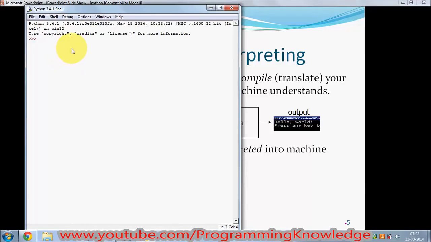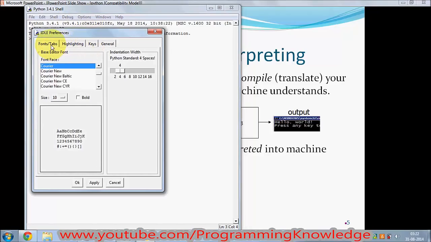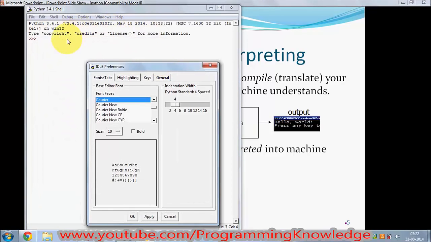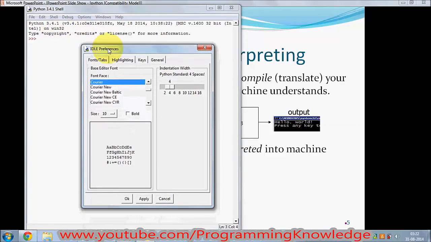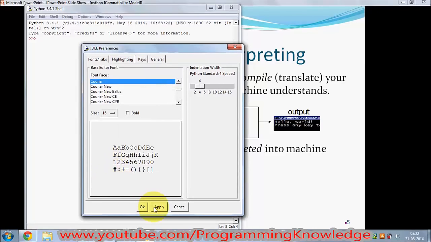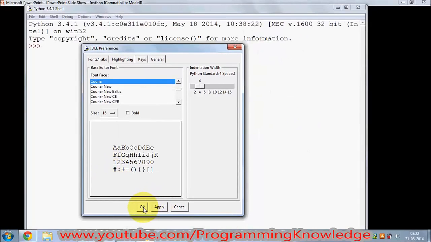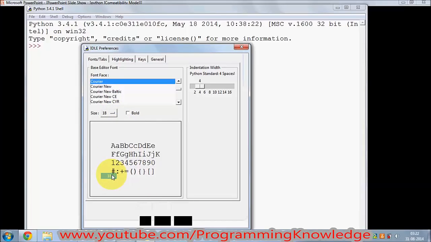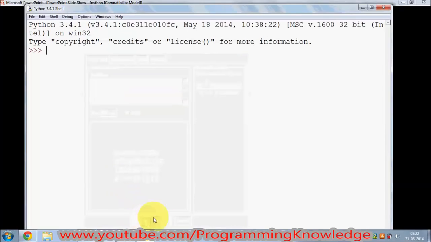For starting, because I think these fonts are a little bit small, I can make them bigger by going into the option Configure IDLE, and in here I can change the font size of my shell, right? For example, I want to increase it to 16 so that I can see better and you can also see better. Let's make it 18 even, so you will be able to see better.